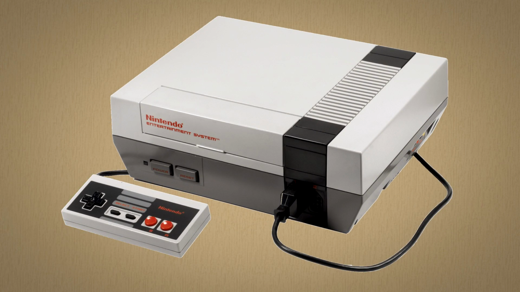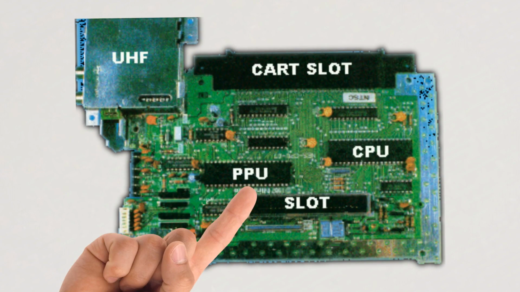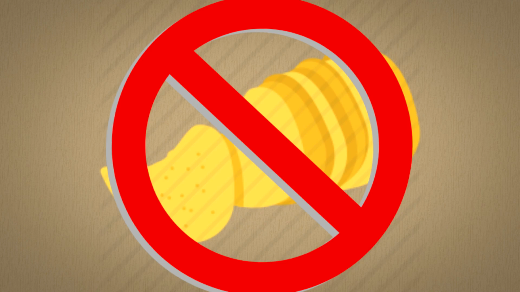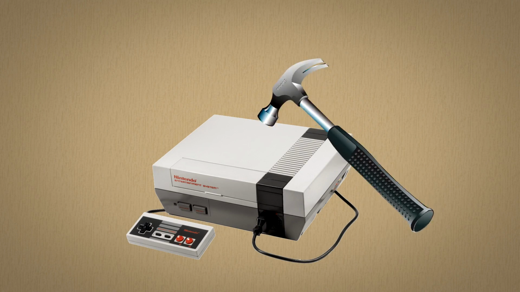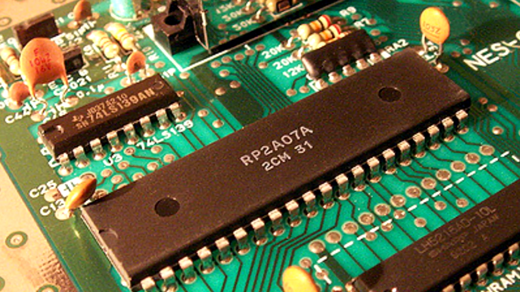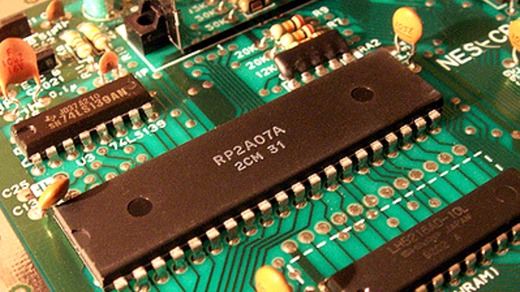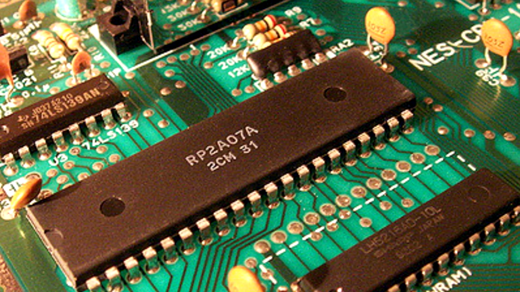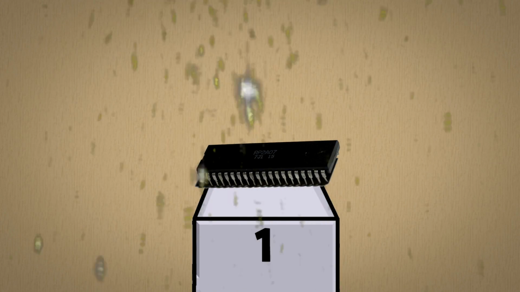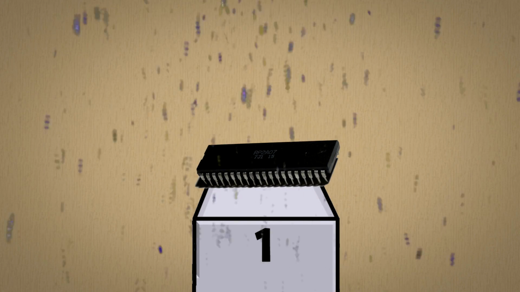The NES's sound processing mechanism was known as the APU, or Audio Processing Unit. This set of circuits was still not a dedicated chip, and was built in with one of the main chips on the NES, known as the RP2A07. However, despite the fact that this wasn't actually a dedicated chip and still mostly relied on the simplified PSG sound chip model, it was one of the first sound chips to truly make sound and music in games a major component.